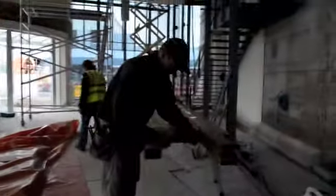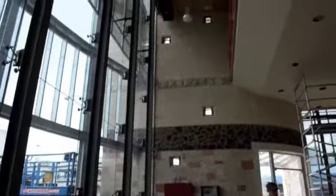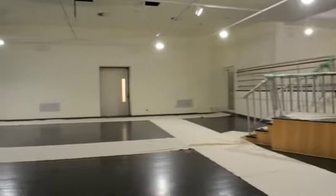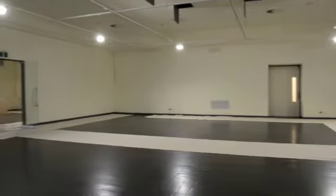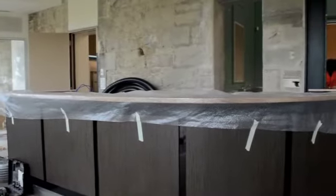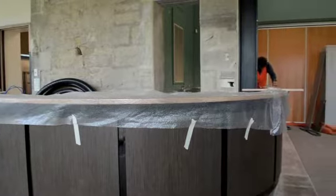Until you get inside a space like this, until you understand the sciences and the design and the display mechanisms, people don't quite understand what we're trying to achieve. It's not about culture alone, this is about learning. Whatever we can provide to give the community a chance to come in and learn about the community, learn about the history and heritage, learn about geology, volcanics, learn about Aboriginal dreamtime stories that are quite unique for Mount Gambier — it's all of those elements that we find quite passionate and want to provide as stand-alone displays.